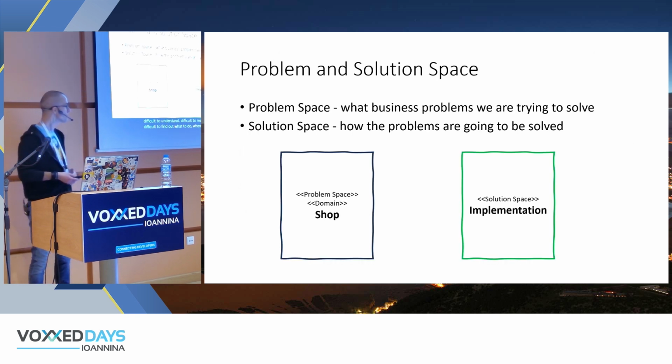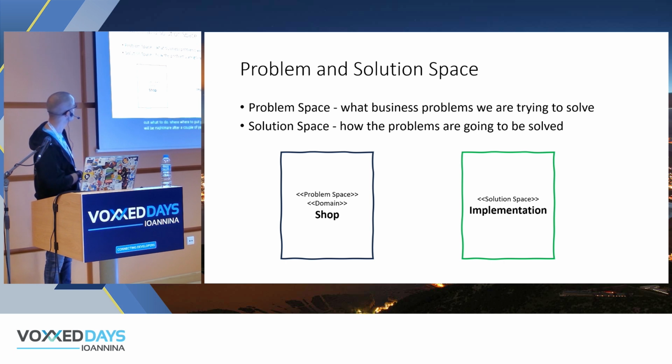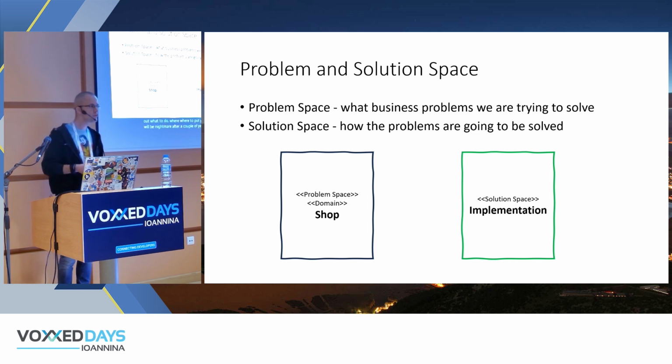There are two concepts, named problem space and solution space. What is the difference? So problem space is all the areas that are around the business. Now let's imagine we are creating an online shop. There is a lot about marketing, a lot about contact with the customers, a lot about invoicing, and so on and so on.